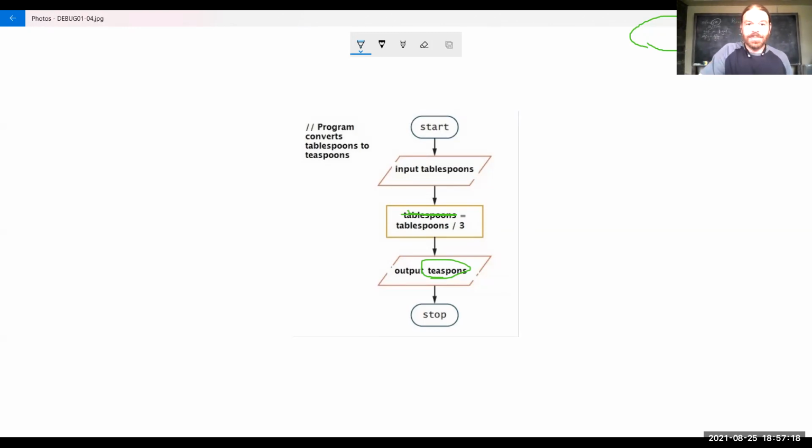So we have tablespoons, then you just cross that off and write teaspoons or something right in the picture. It doesn't have to be neat and organized, right? This is a planning phase. Does that make sense to everybody? Open up the picture and draw right on the picture. We'll be fine for those.